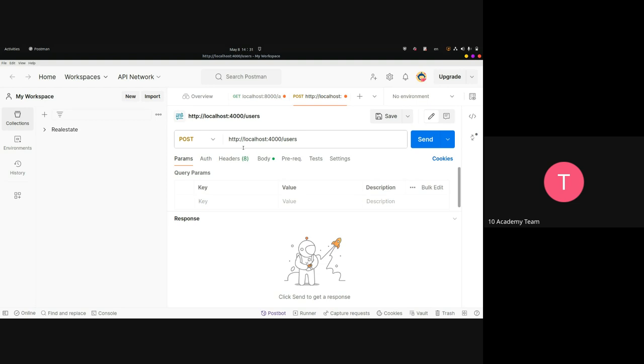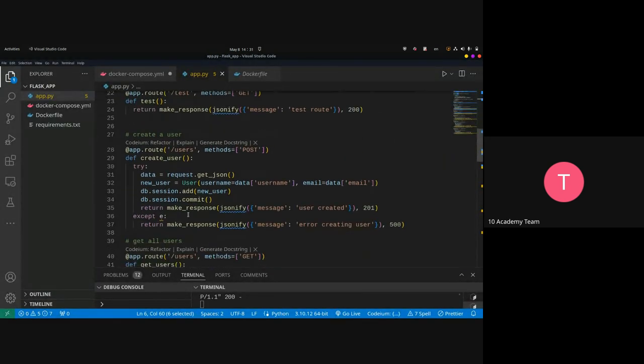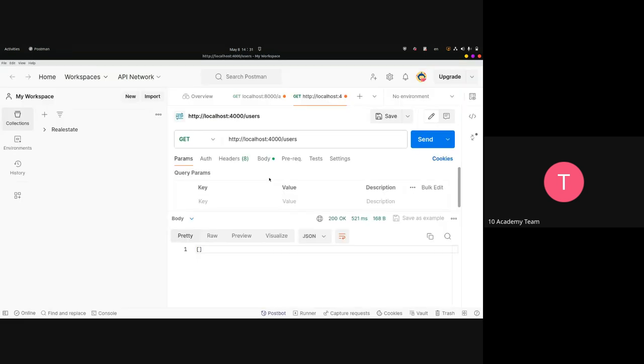I believe that that's it. So if I want to get what I have, and if I send, as you can see, it's empty. There is nothing there, right? So there's no data at all. So we can create a user by passing a username and an email address, since the ID is by default auto-generated. So I will say this to be a post. That means we are going to post data to the database, right?